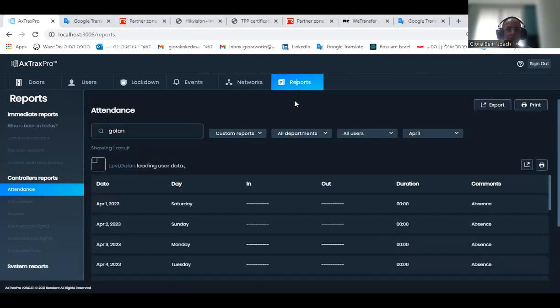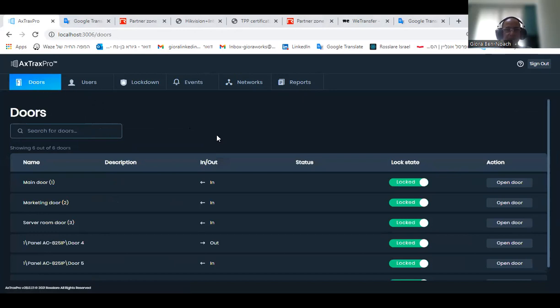We will deep dive into each of them and see the features and capabilities. We said yesterday that the operator has all he needs in order to manage the system and control the on-premise AxTraxPro server for daily tasks.